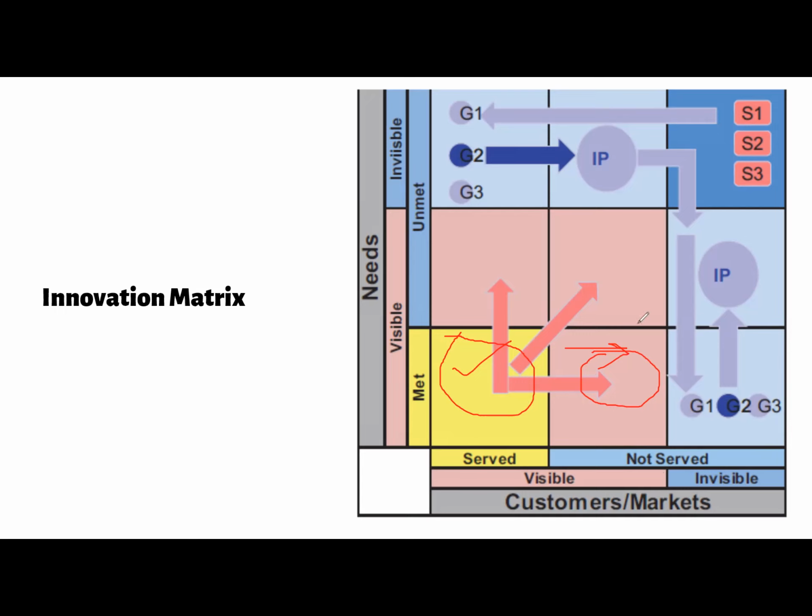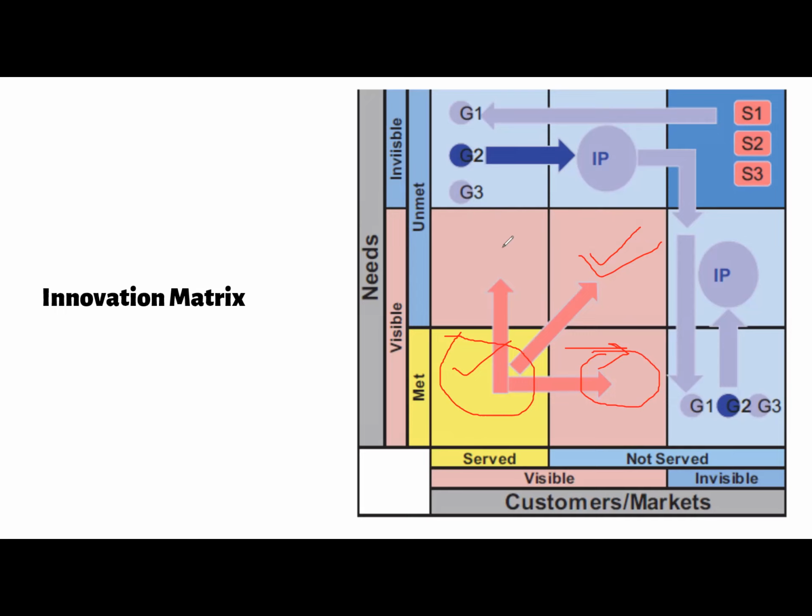Then there is a market which may be visible, and the need is visible, but it is unmet. Like, the problem is just not even solved. We know that there is a market, we know that there is a need, but that need is not met in any way. There is no product, there is no service in the market, and the consumer is also not able to solve that problem on their own. So, this is a very great opportunity for innovation, because, again, this part is not still explored much if it is an unmet need and there is a visible market for it. Like, you have an idea that people are going to be willing to pay for it.